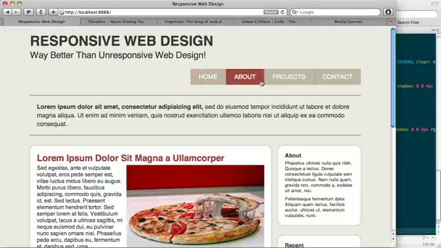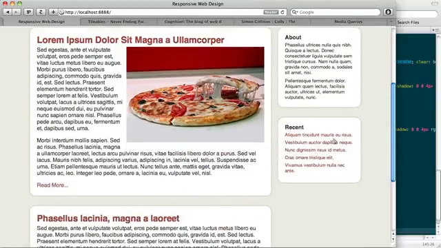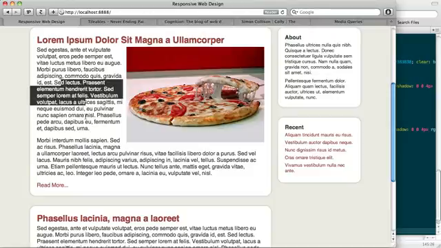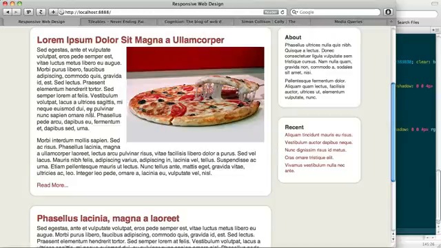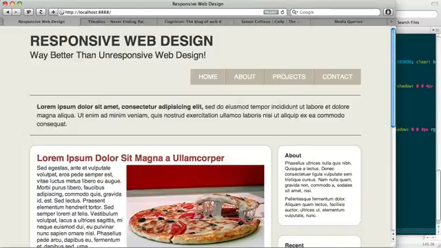Another thing I'd like to begin doing pretty early on is removing some of the vertical space between elements. So we're going to adjust some of the margin bottoms, especially on the articles over here and the asides in the sidebar. And I think the final thing I want to do is bring this font size down a bit. At a really wide level, it looks really good, but that can get pretty out of hand quickly. So let's do all of those things right now.